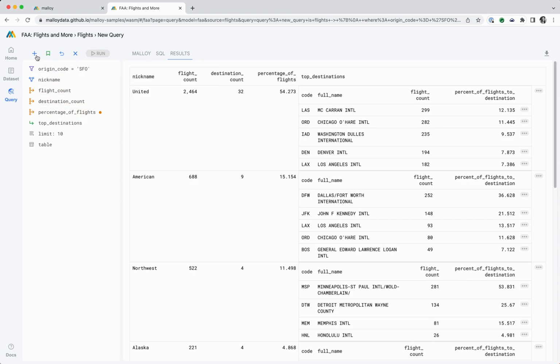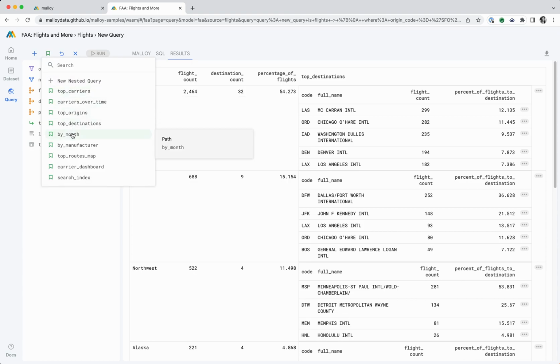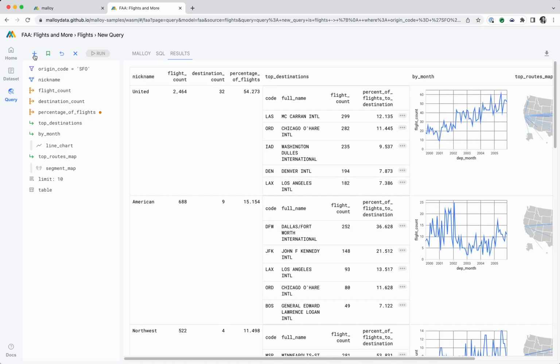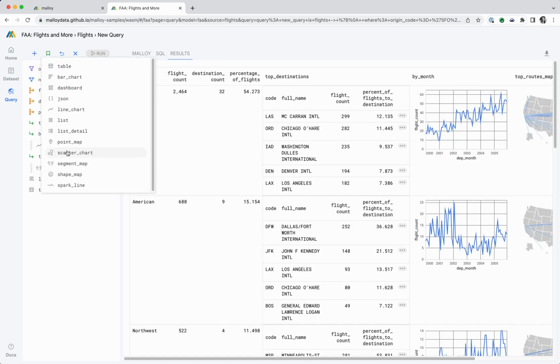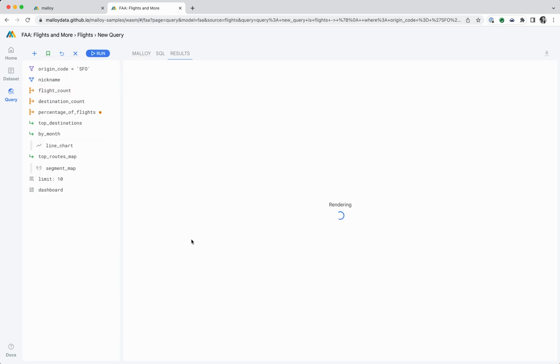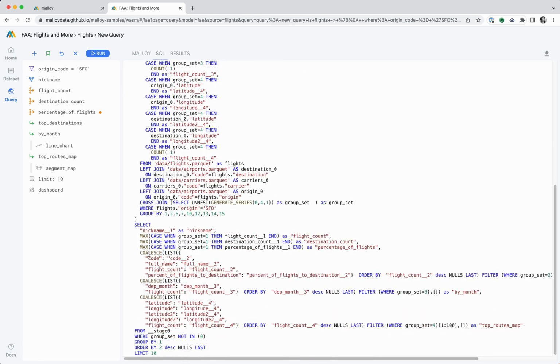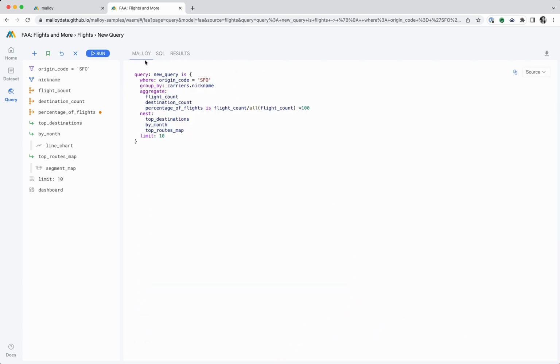Let's ask a little bit more information and nest in a couple more things. Maybe let's take a look at how their flights have varied over time, as well as popular routes that originate from San Francisco. So I'll click Run. And let's make this a little easier to read by turning it into a dashboard instead of a table. And that's just going to re-render this for us using Malloy's rendering layer that is particularly powerful on these nested data sets. And as a reminder, we're now viewing this entire dashboard, giving us all this information per carrier, and it's still just a single pass of the data set, a single SQL query with a very simple representation in Malloy.